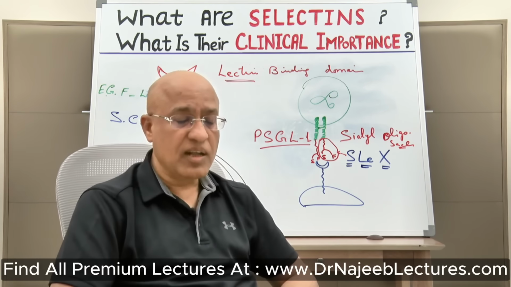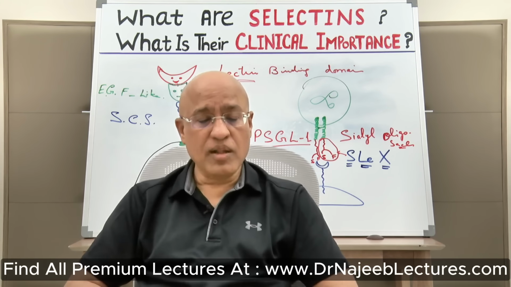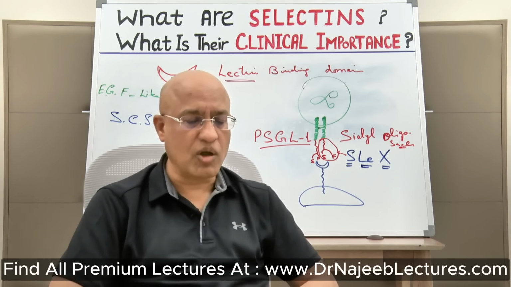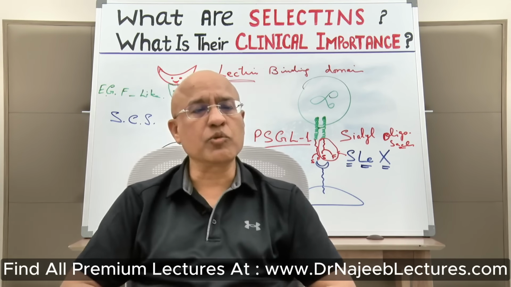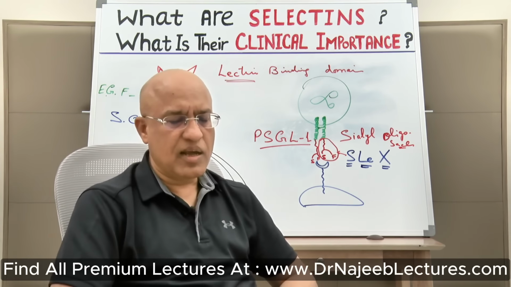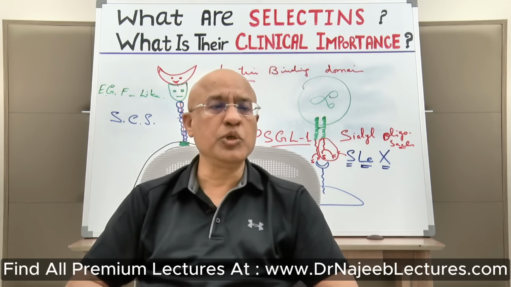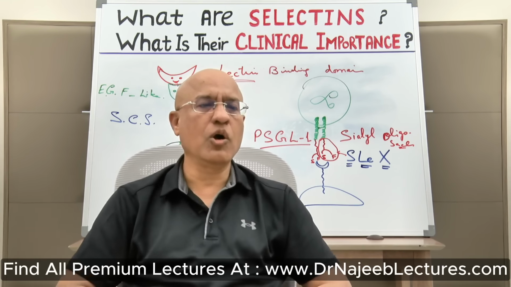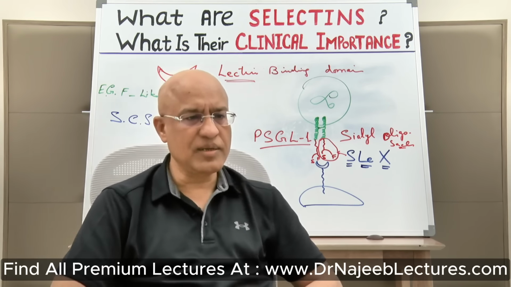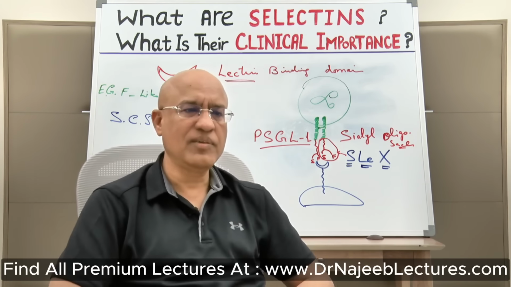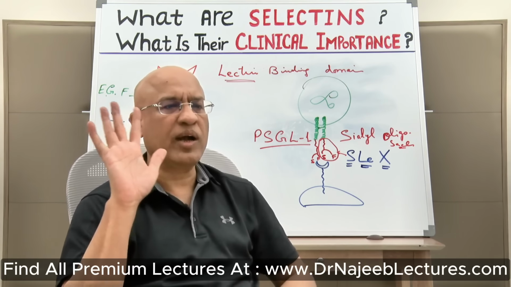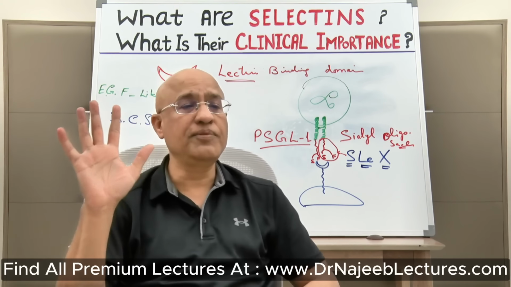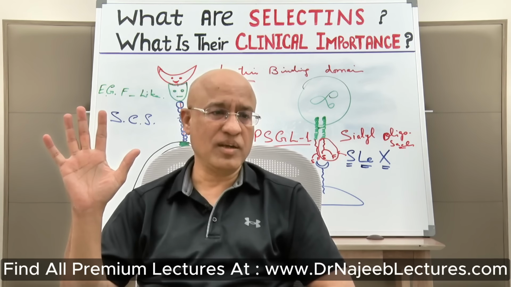So it means that now we can generate some drugs. Actually, work is going on already, that we are trying to make some anti-cancer drugs which can help to reduce the chances of metastasis by binding the selectins or their receptors on the cancer cells, right? So these were 5 points I told you about the clinical importance of selectins, right?